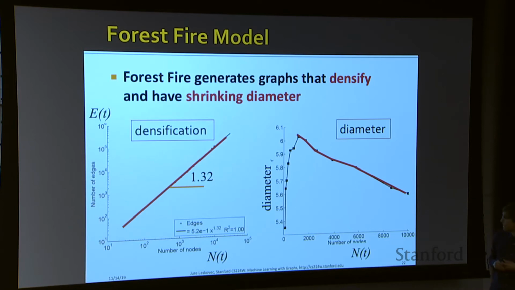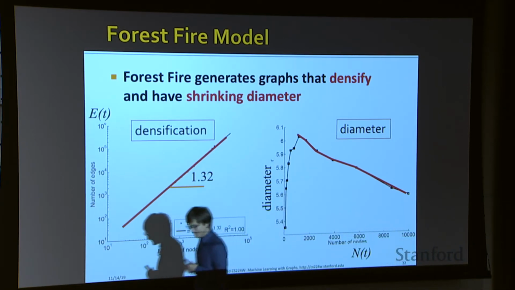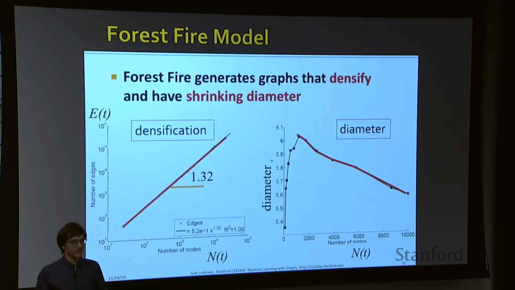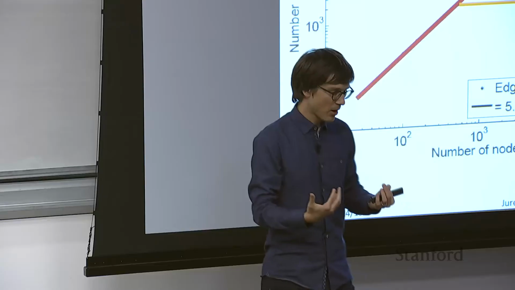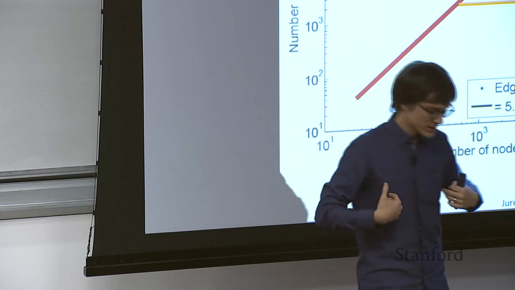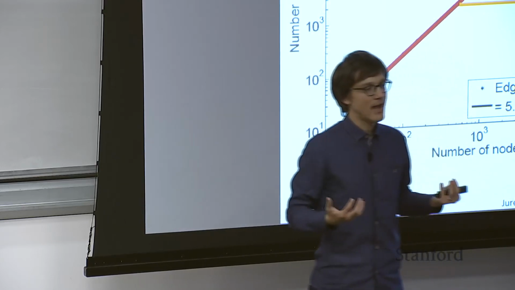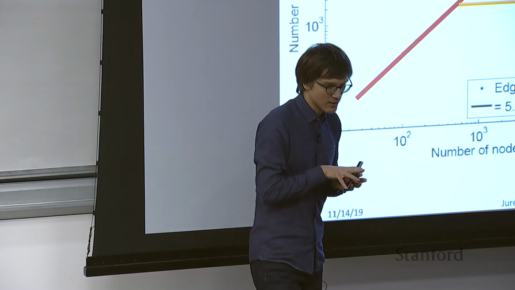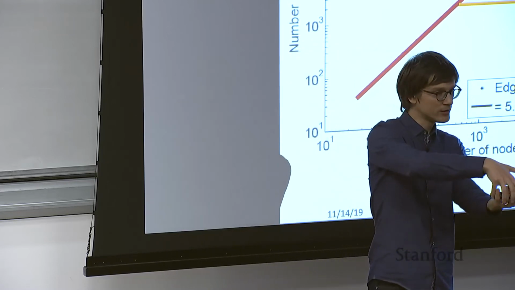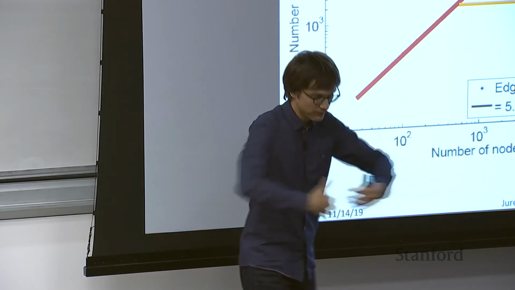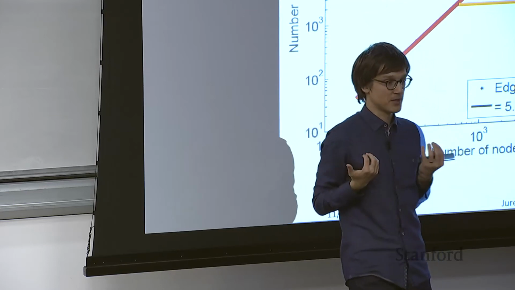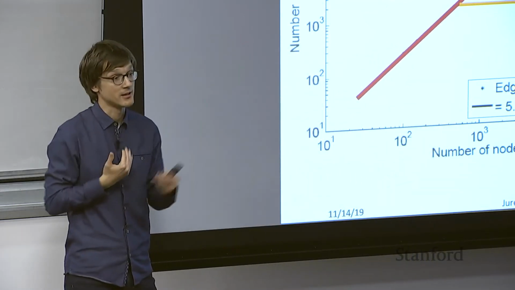Yes? In the previous slide, why do you want to connect with the inlinks of W? Can't we just simulate the forest fire model by connecting to the outlinks of W and then repeating the process for V for those? You could also just do outgoing. We actually tried, but the problem with doing only outgoing is that you are just creating a DAG. You are always linking just downstream, and we wanted to be able to link upstream as well. So that's why we have both processes: the downstream fire, but also an upstream fire. That was the intuition why we decided to have both.